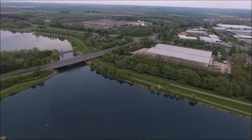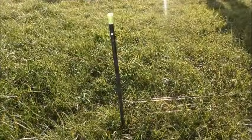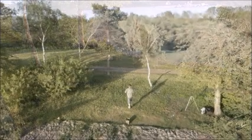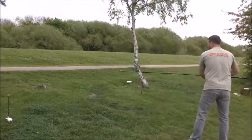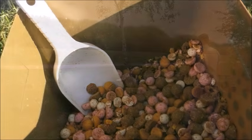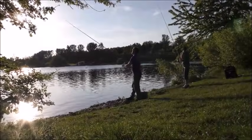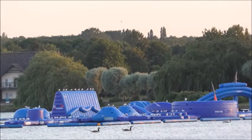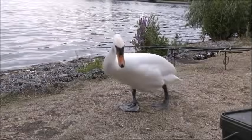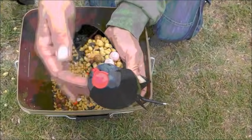And now, having found the spot, it was time to start baiting up. We used marker sticks to make sure we was hitting the right distance and landing accurately on our new chosen spot. We clipped up the rods at 22.5 wraps and we piled the bait in, with Willen being one of Milton Keynes' harder park lakes and having plenty of nuisance fish and wildlife that could potentially eat the bait we was putting out. We had to make sure we piled enough bait in to get through to the carp.